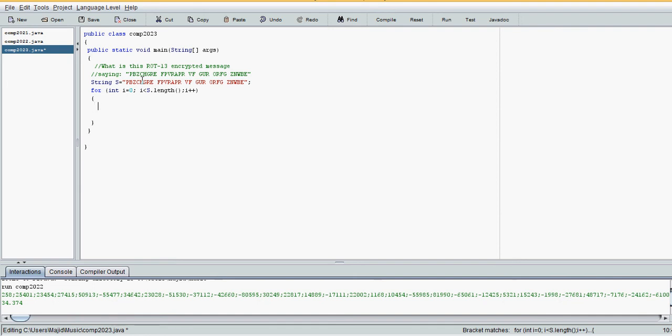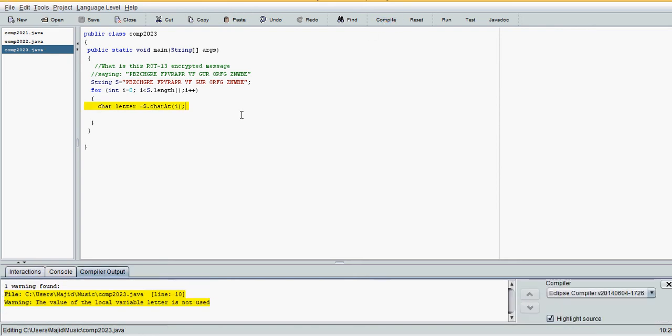We declare a new variable, character, which receives the character at the ith position of S. And let's compile this, check it. Okay.